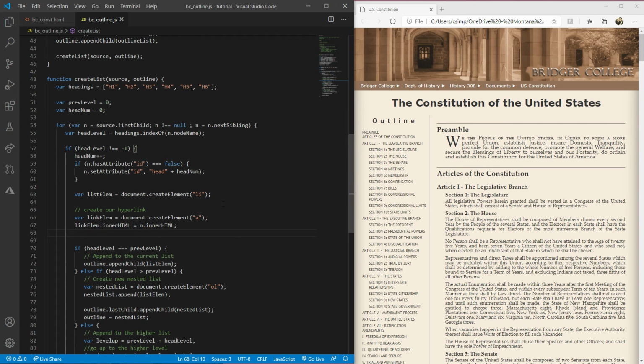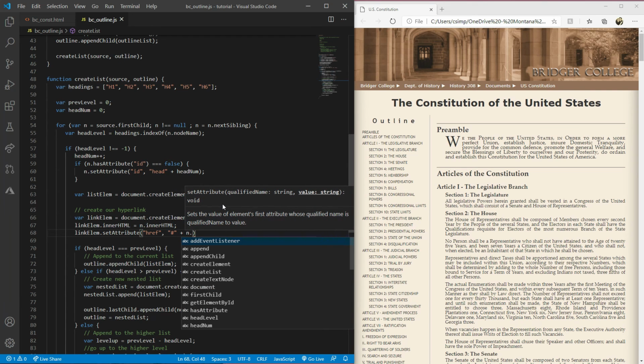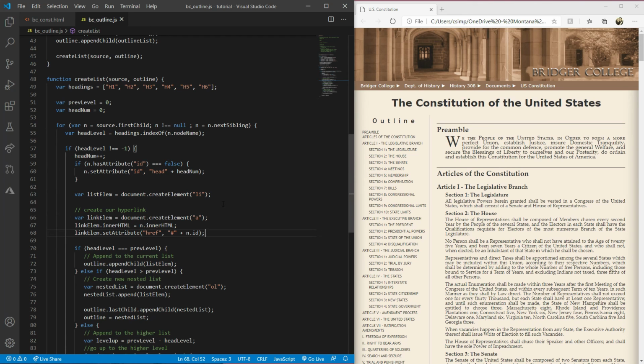We are then going to set the attribute of our link element. We need to set its href. So we're going to do an href, and we are going to set it equal to hashtag, because we're going to be going to a specific place, n.id. So what is the ID of the node that we just created up here?